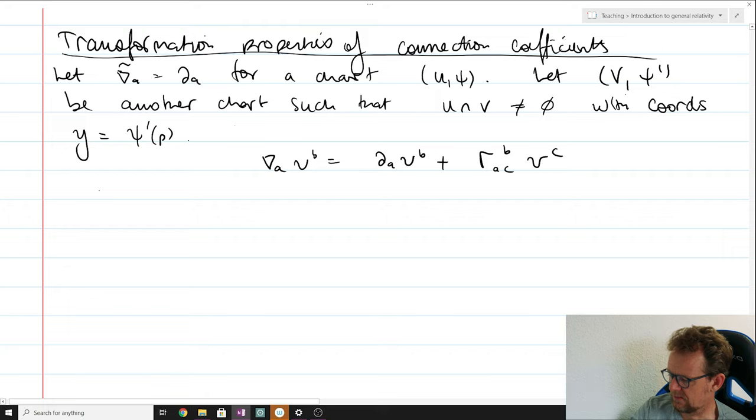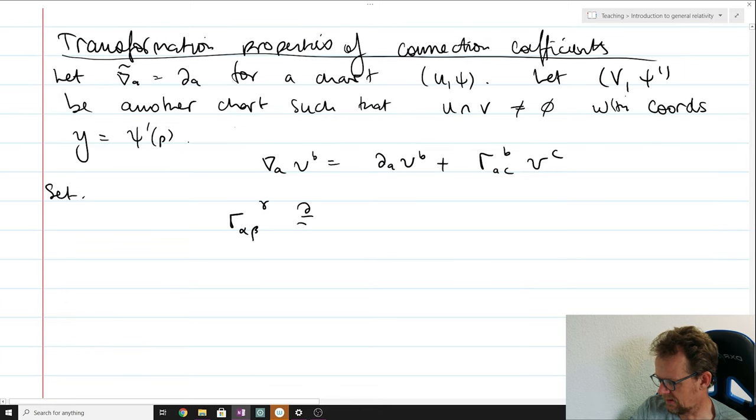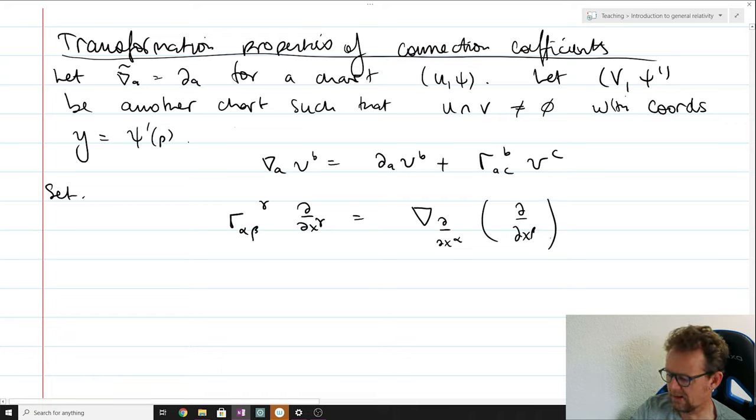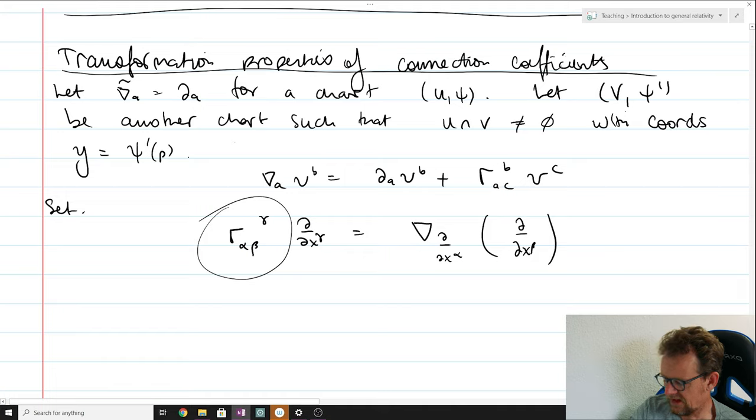Now, how do we connect this with the Christoffel symbols that we have in a given basis? Well, we know this connection, right? This is just the dual version of what I wrote above. You note that if you choose a coordinate basis d/dx alpha, and then take the covariant derivative of another coordinate basis element d/dx beta, that actually involves the Christoffel symbols on the left hand side here. So this is just setting up the data of parallel transport in the coordinate system determined by psi.